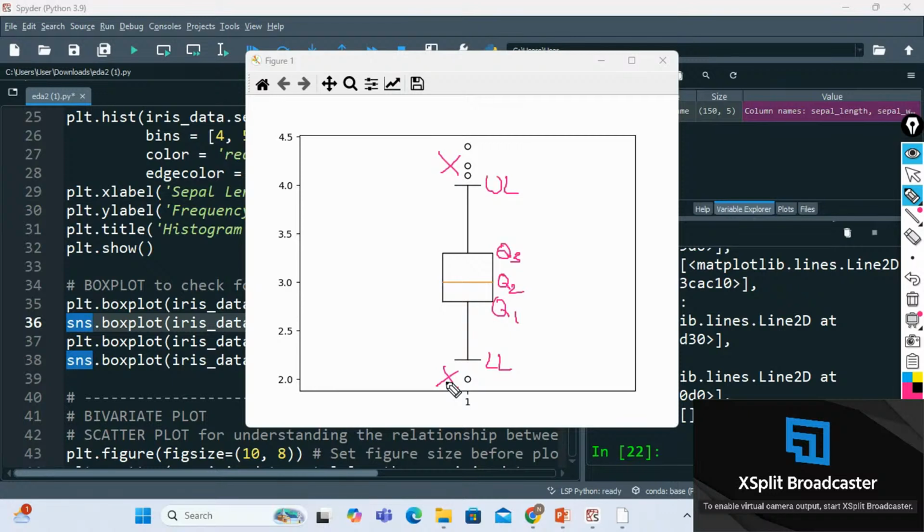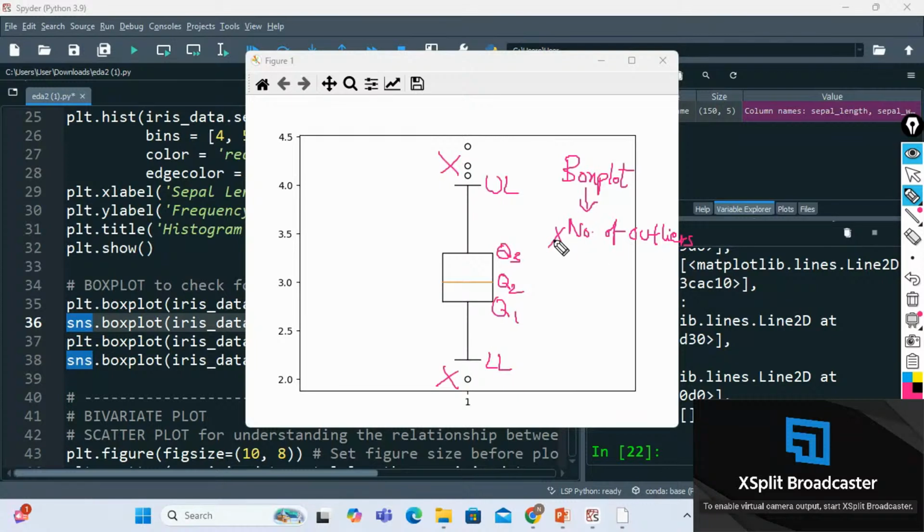The reason is box plot talks about the presence of outliers. Yes, I can comment whether I have outliers or not. Yes, but is it also talking about the number of outliers? Will it talk about the number of outliers present in the data? No. This is not actually part of box plot.